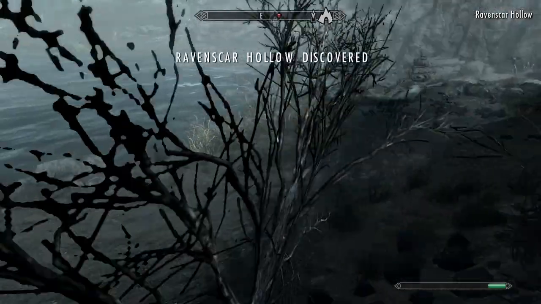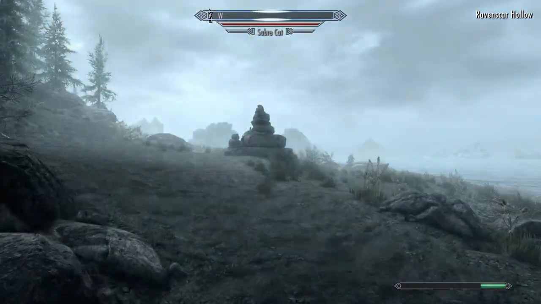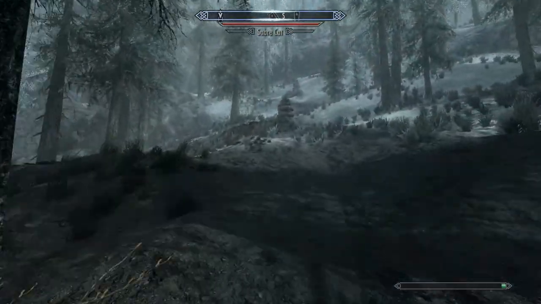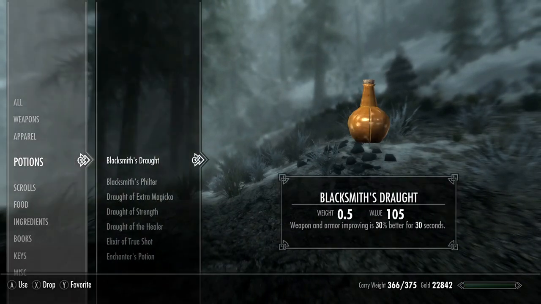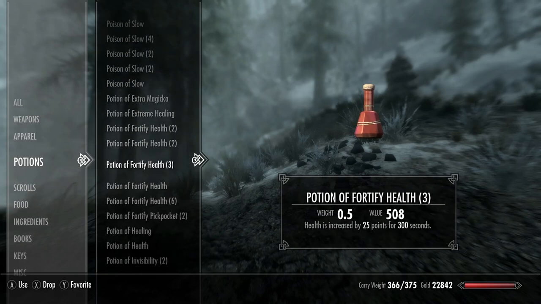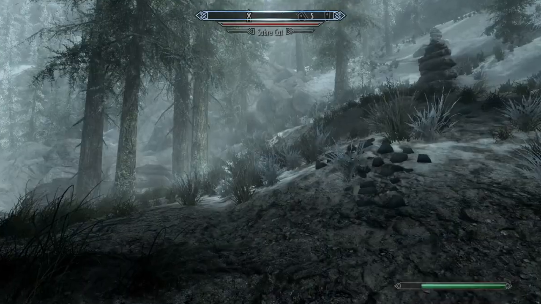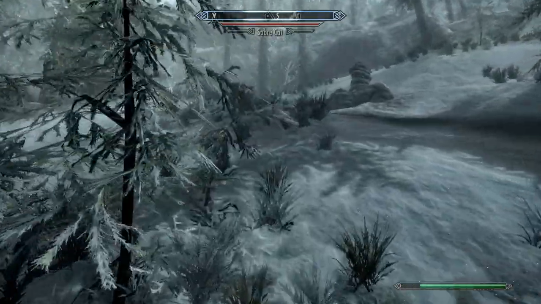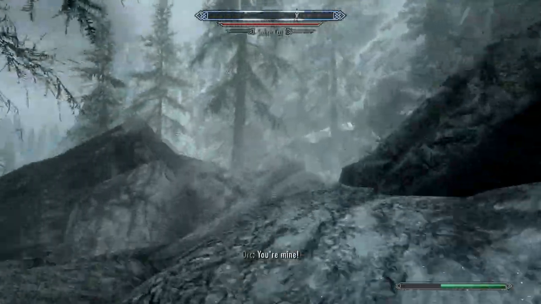Oh, Ravenscar Hollow. Yeah, no, I just did that to buy me some time here. There's a saber cat after me. It's chasing me. So I'm just going to quickly go ahead and refill my stamina, and run away!